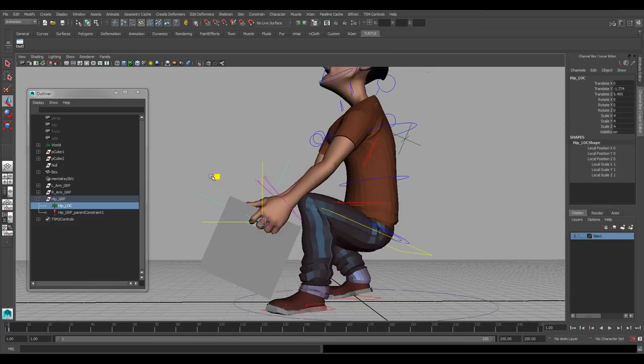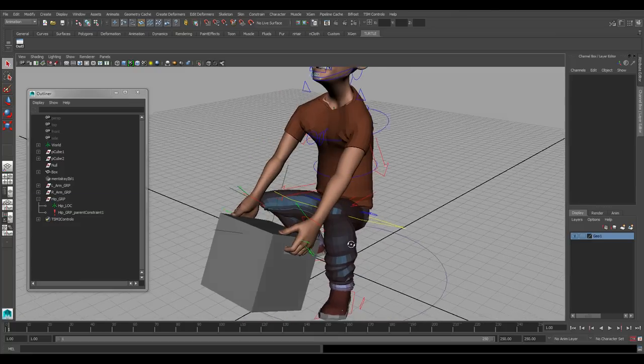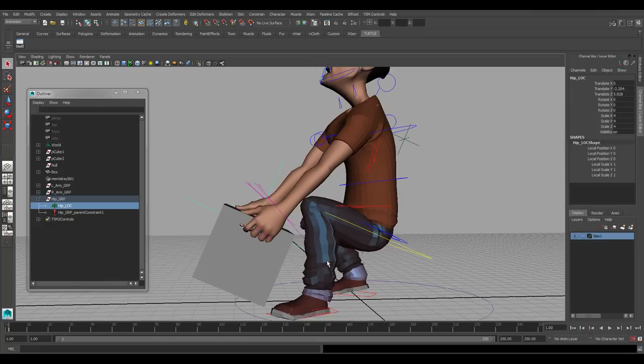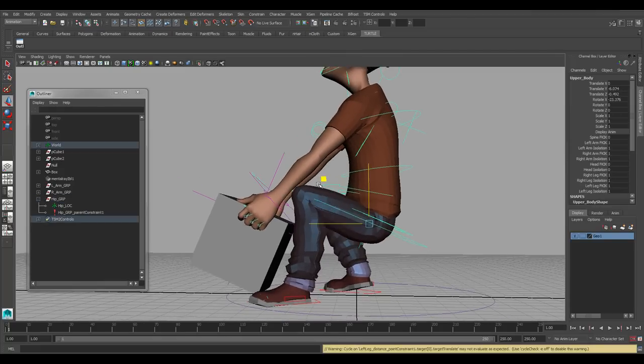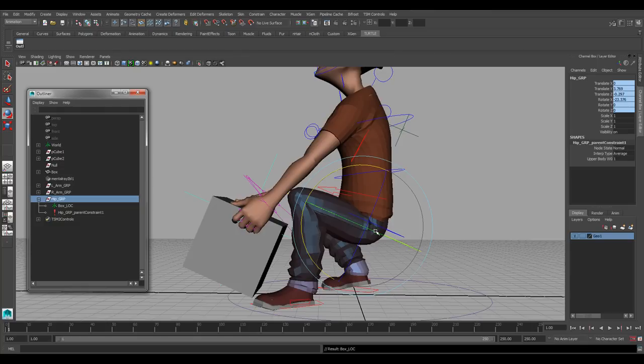So now we're going to be animating the locators. Anytime you want to animate the wrist, animate the locator. If you want to animate the box, animate the locator. And now this should work. If I grab the hip and move it, that'll move. If I grab the box locator, that'll move. I can even rename this, as opposed to hip, you can now call it box, just so you don't get confused. But this hip one we're going to leave like that because that group is the hip group.